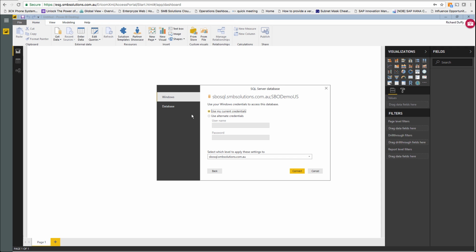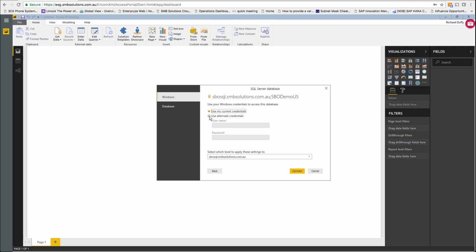Right now I'm logged in to this session, which, by the way, I'm running inside a web browser, using the web browser to access the full Windows desktop application using Ericom. I am signed in as the administrator, and I know the administrator has full rights to all the databases and all the tables and everything inside them. So here, I'm going to use my current credentials.